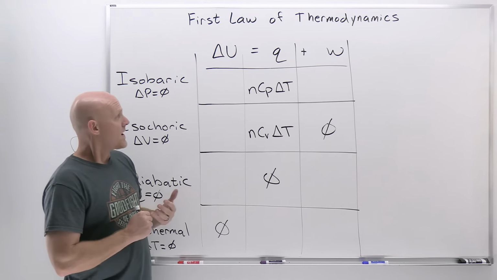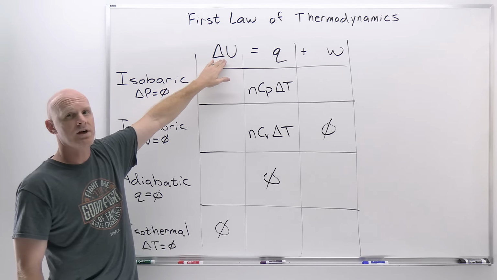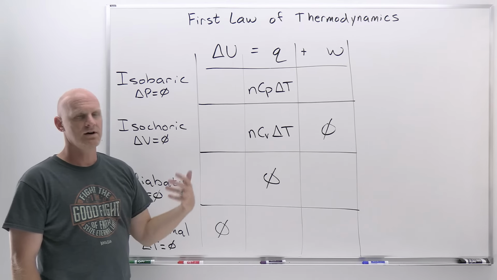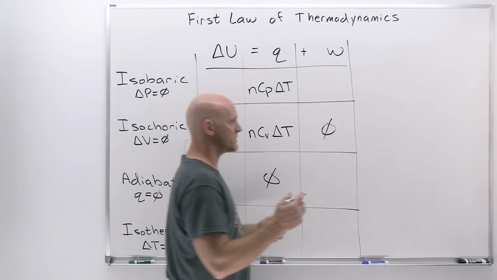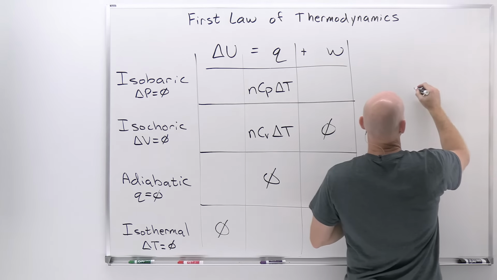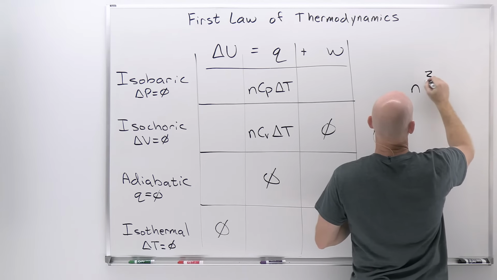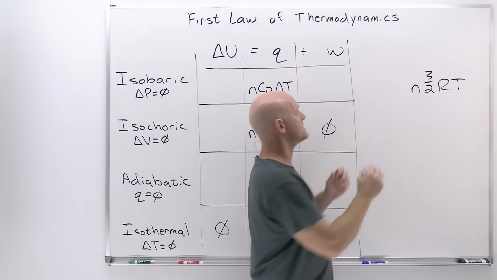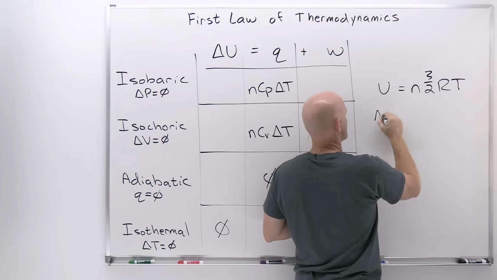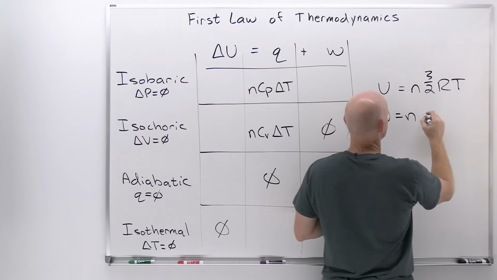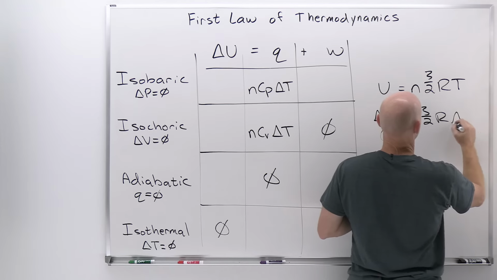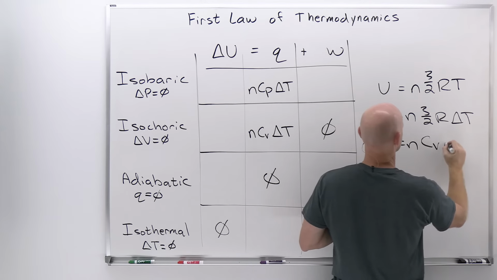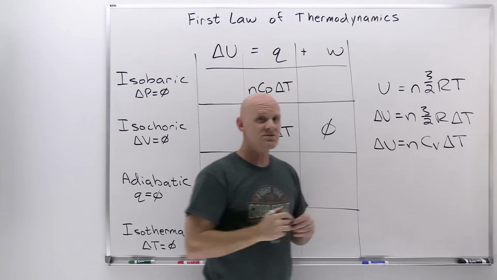So, all right, now let's look at this change in internal energy. Well, what's nice is we actually already have an expression for the change in internal energy that we came up with just a little bit ago. And again, we said for a monatomic ideal gas that n 3/2 RT, there's an expression for the internal energy. And for the change in internal energy, it was n 3/2 R delta T, which we then wrote as delta U equals n C_V delta T. And this was the change in internal energy.